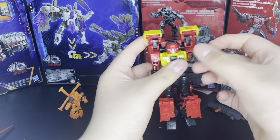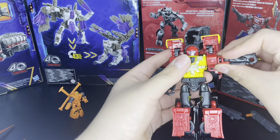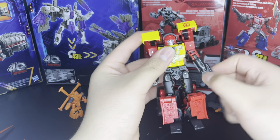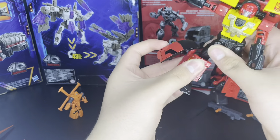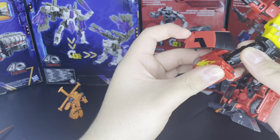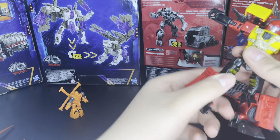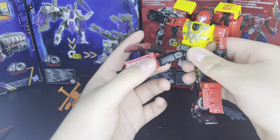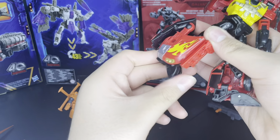For the arms: some mushroom peg, can go in and out, bicep rotation, 90 degree bend at the elbow, no wrist rotation, waist rotation, 90 degree bend at the knee — and a weird knee that also shimmies down for transformation in a kind of accordion. Thigh rotation, hips that can go in and out, forward and back, pivot, and toes that go down.